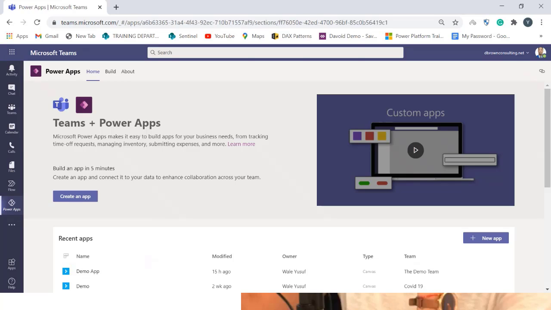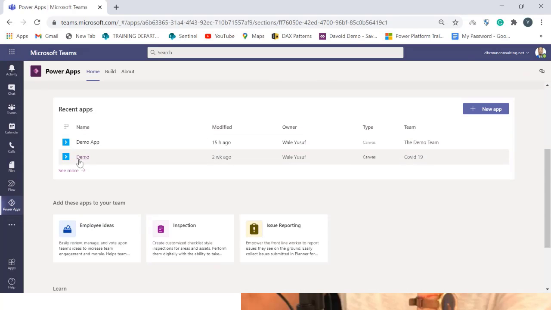When you are creating an app, a lot of people use Excel as their data source, or SharePoint, or CDS, you can do different things. But for Teams, you can easily connect to your data source right there in Teams. So look at what I'm going to do now. If I click on create an app, these are some of the apps that I've created before, and then I can create an app.